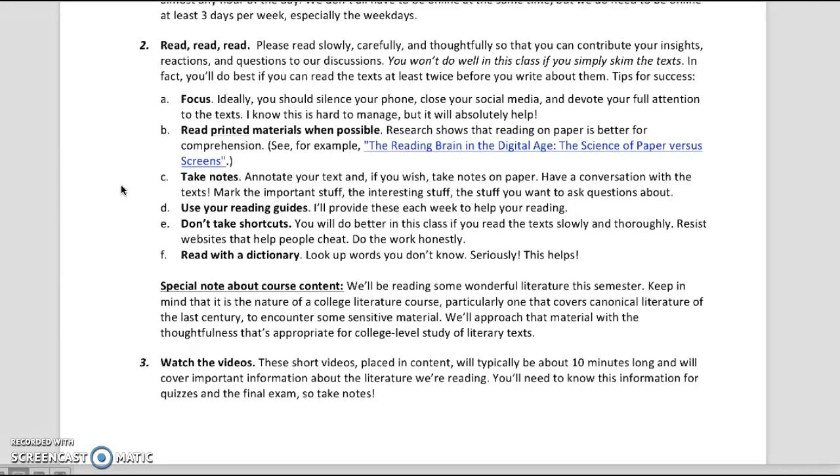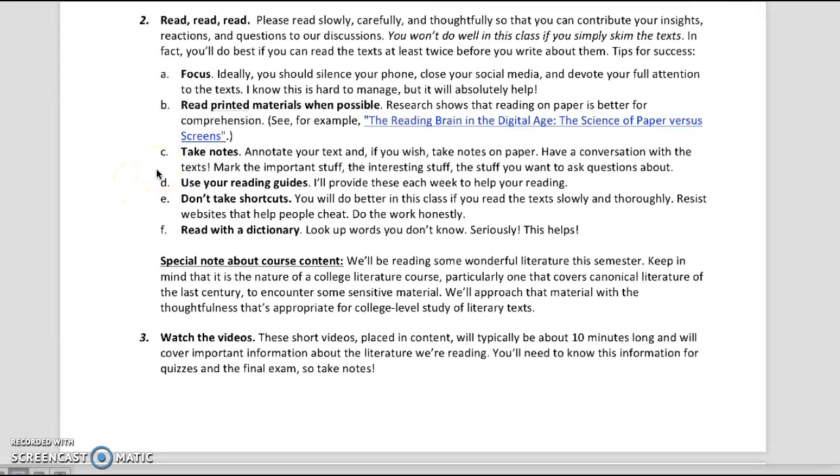So some pointers, some tips here for your success with your reading. Try to read when you can really focus on the text. I know we live in a time with a lot of distractions, but find a time and place where you can minimize those distractions as much as you can. I've already mentioned B, read printed materials when possible.